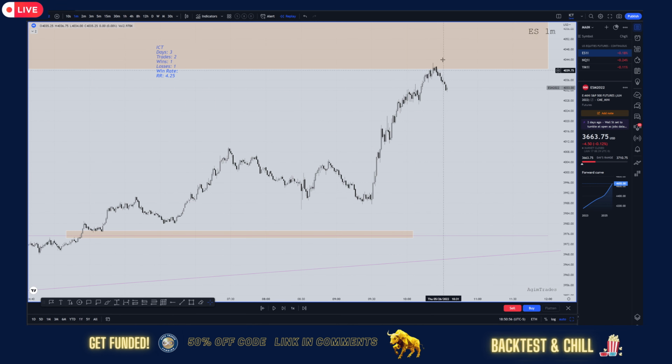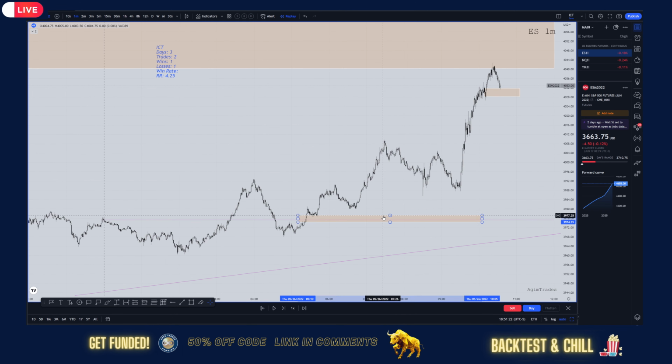All right, so this is our point of interest. Now, again, we can go to where this originated from. Well, we have a fair value gap here. We have 2 down candles. So I would say price needs to break this low, and then we can use this order block, which hopefully turns into a breaker block, as a point of interest. Return to the midnight open, or actually let's find the 9:30 open.